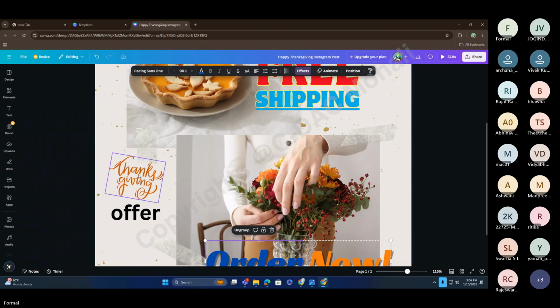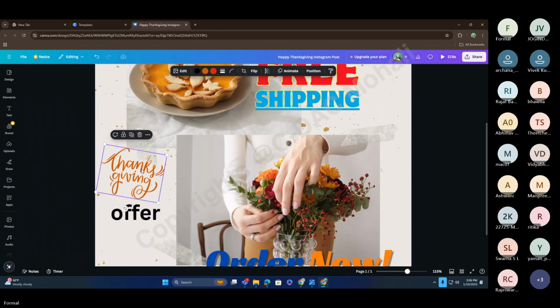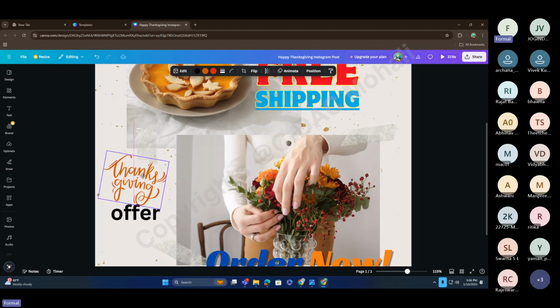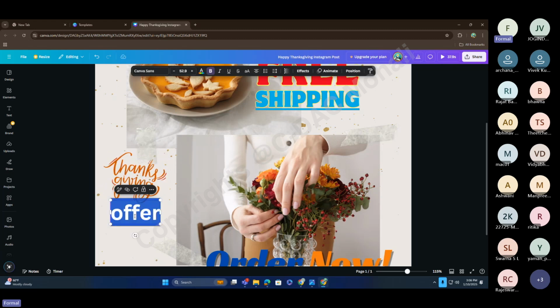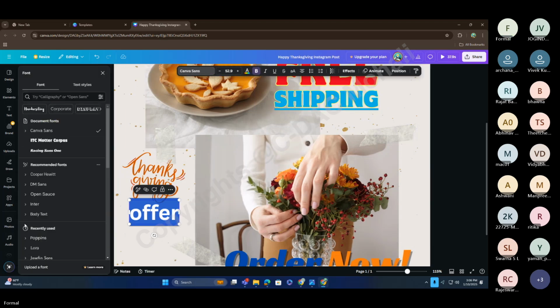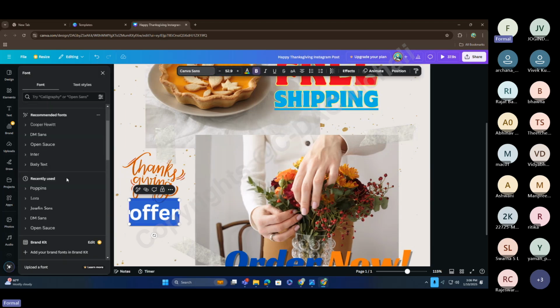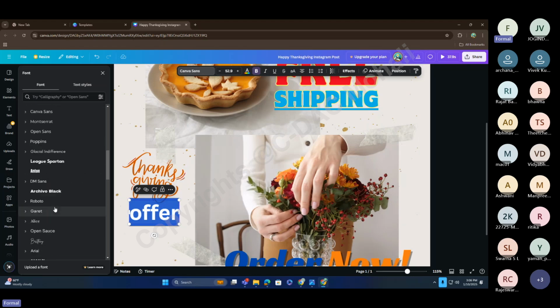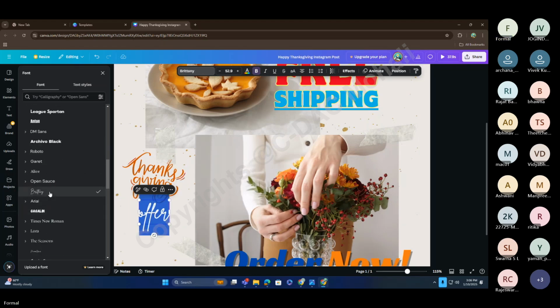Similarly, this is fine, but my this text is very odd here. So to remove that or to modify that again, you can select this. You can check the fonts. Maybe I want this type of fonts. Let's see if we have, yeah, something like this.